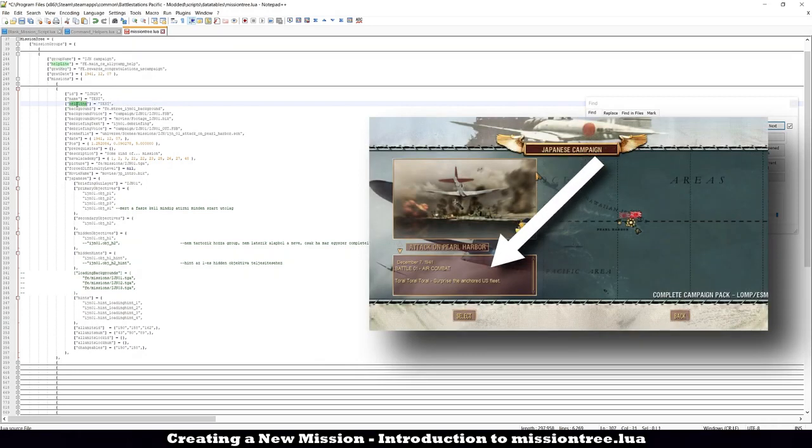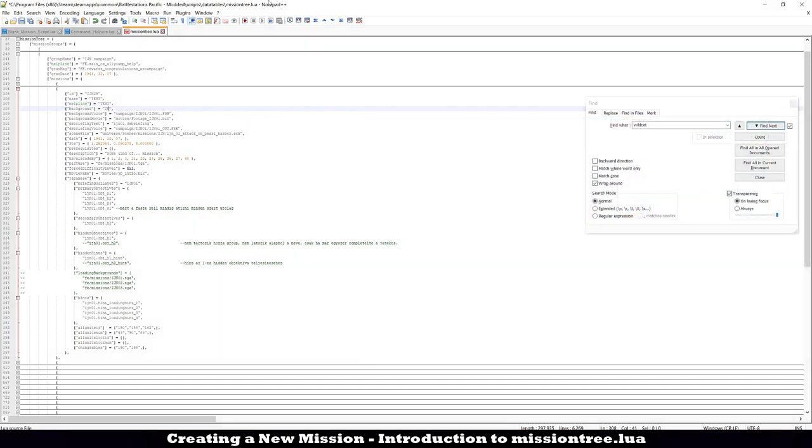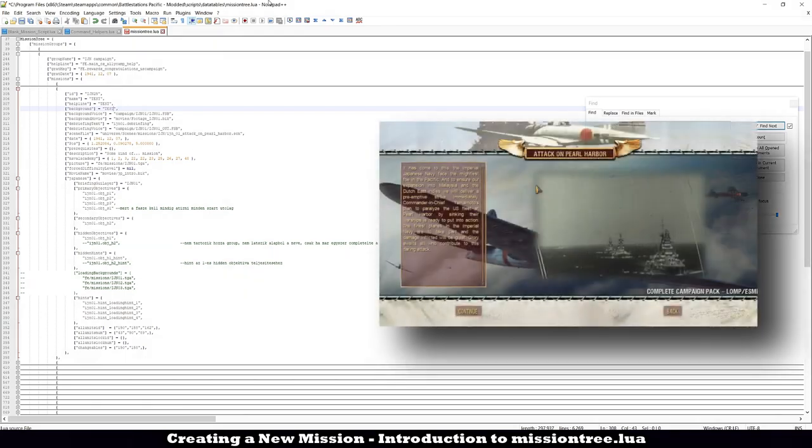Helpline is what shows up right underneath the mission picture, like the combat you're going to see. I'm going to show you exactly where all of these are. Background is the text that appears when you're looking at the mission video and reading the mission description. That is what the background is.